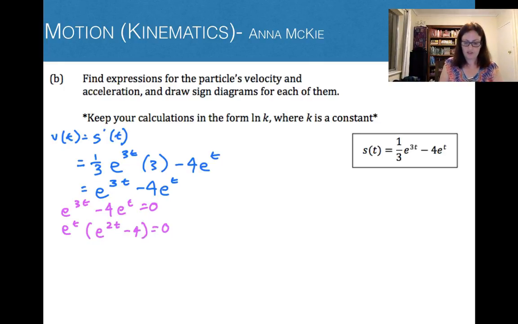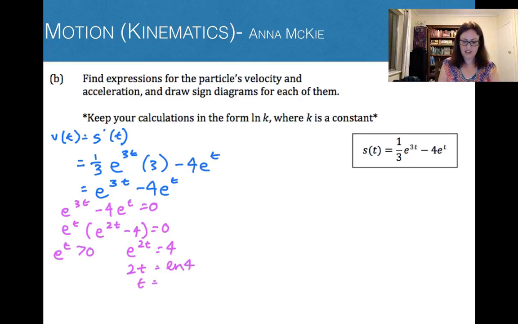Now, solving for when each of those are equal to 0, you may remember that the e function is always greater than 0, so we can just knock that one out if you like by writing that. Solving the second one, now to get t down out of the power you would need to log both sides, so putting in a natural log, and if you're comfortable with that, that goes straight to this line here.